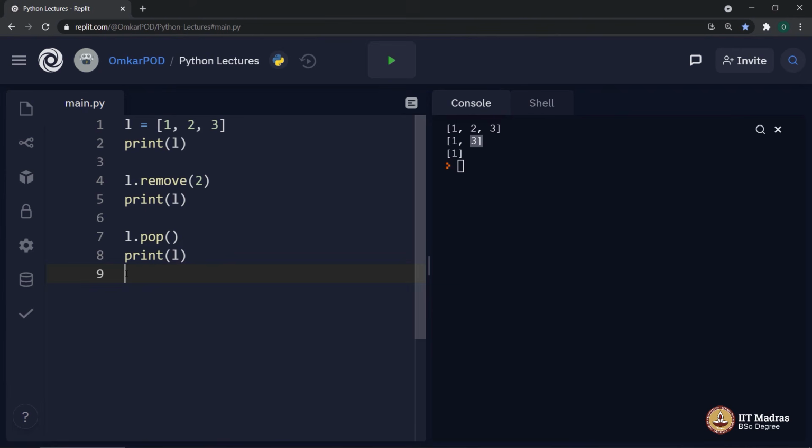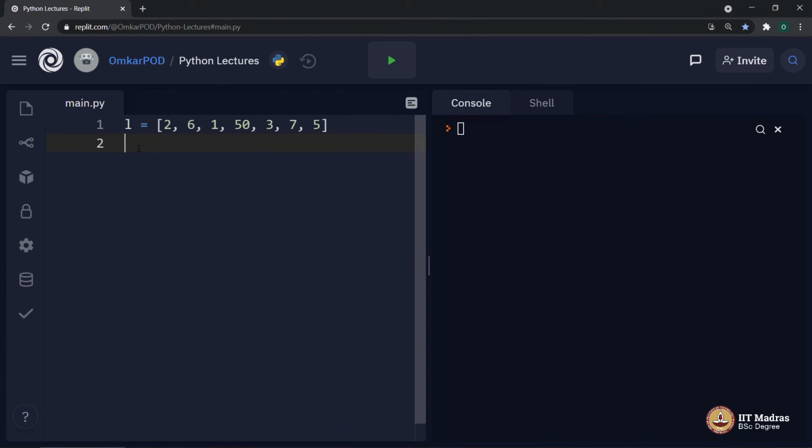Before closing this lecture, let's look at two more list methods which will come in handy while writing Python programs. I'm sure you will appreciate both these methods very much. Let's look at this particular list. And the question is, write a Python program to sort this given list. L.sort, print L. Let's execute.